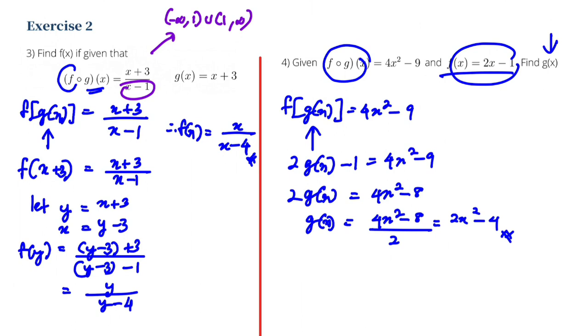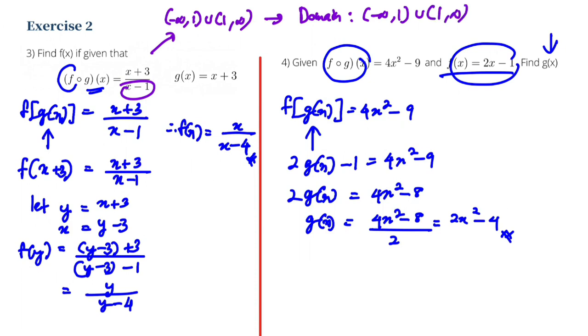And then we have to make sure this domain must intersect with the inner function. The inner function just now is a linear function. Since it is a linear function, the domain is all real numbers. So when you find the intersection with the domain of the final expression, the final domain is just the domain of the f composite g, or you can just write down domain. So the domain is from negative infinity until 1, union 1 until infinity.